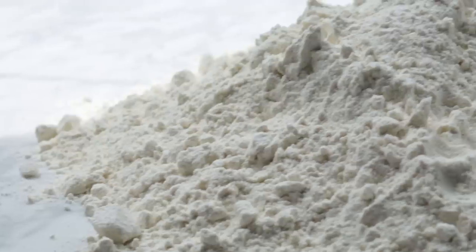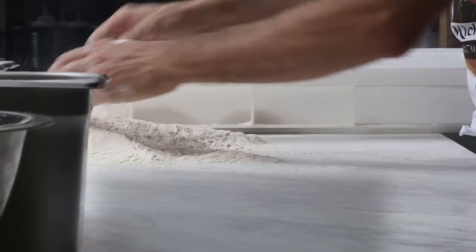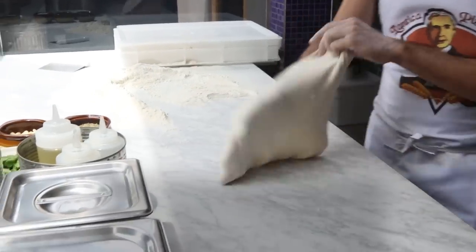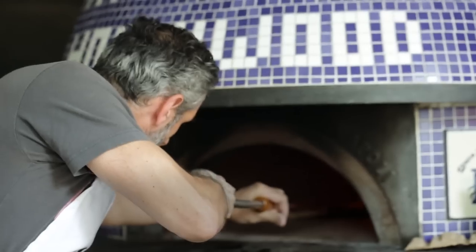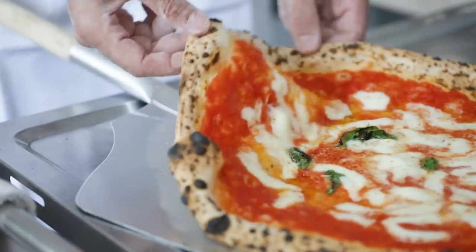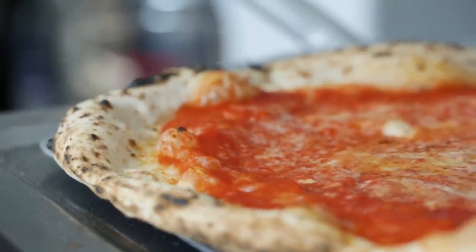It's a different technique for the process of the dough. We do 24-hour levitation, mixing together some ingredients in a very unique way — because normal pizza doesn't do that. That's why the dough takes so long to rise perfectly. At the end of 24 hours, the dough is really stretched and ready to be cooked. The pizza is so big, so thin, soft and crispy at the same time. And the taste is so good — even for me, the first time I said, wow, this pizza is so, so good.